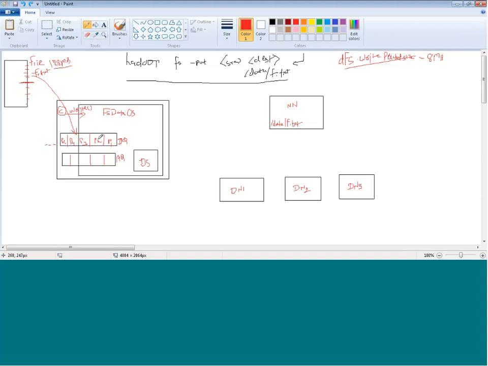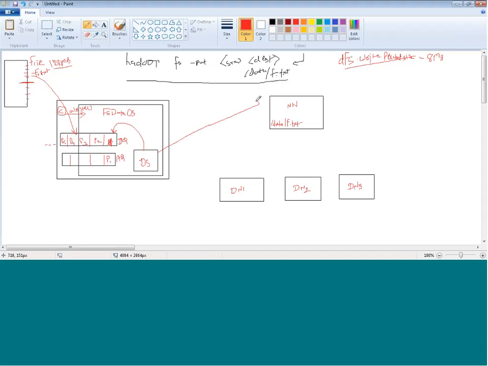So these packets are loaded into the data queue. Now the data streamer goes and picks up the first packet from the data queue and starts writing that packet into HDFS. It first picks up the packet from the data queue, removes it from the data queue, and puts it under the acknowledgement queue. Then it wants to write the data into HDFS. Ultimately it has to write it into the data nodes, but the data streamer does not know which data node it should write to. So it has to ask the name node for this information.